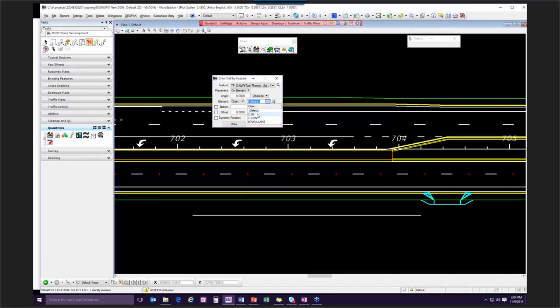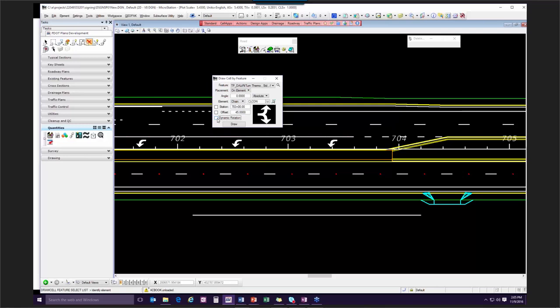So if I know a pole needs to be at a given station and offset, then I can place that pole cell, grab whichever alignment it is. I can place it at the station, and let's say we're at station 703. Meant to hit 3, not 6. And I can tell it an offset, and let's just put 45 feet, just so that it places it somewhere out here.